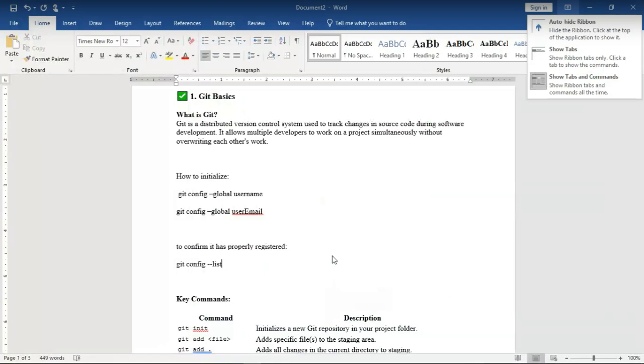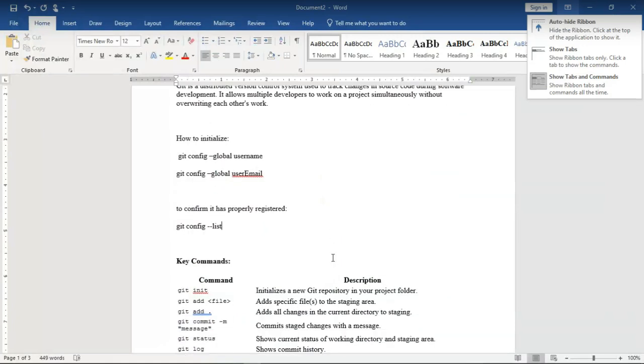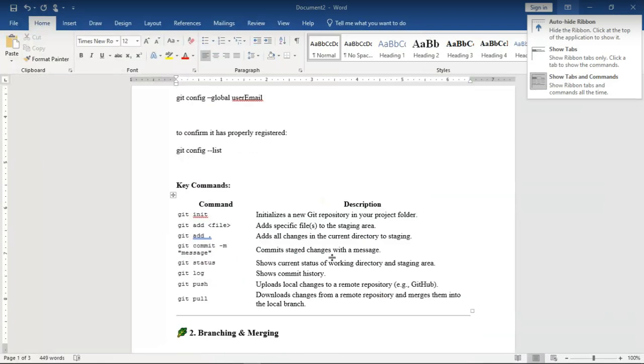Before you can push, you have to add whatever you want to push. Say you've worked on the home page and the hero section, and now you want to push it, you have to commit it. This is the process whereby you are adding all your code to the local repository. It has to be in the staging area. Now, what is the staging area? That is where these key commands come in. How do we stage them before we push them?